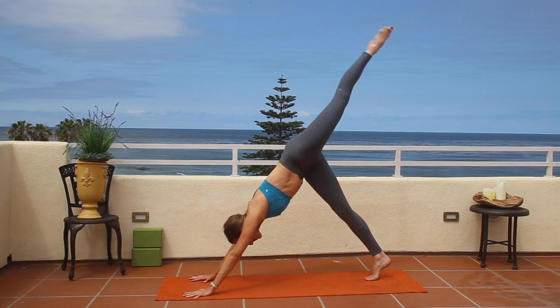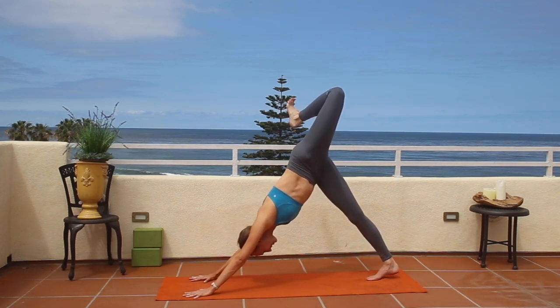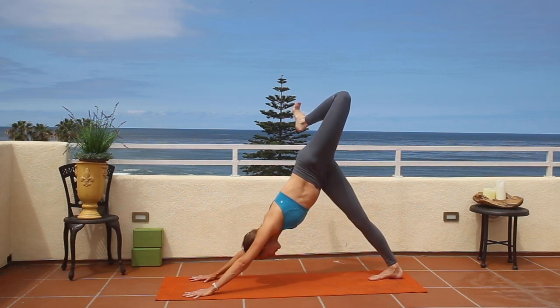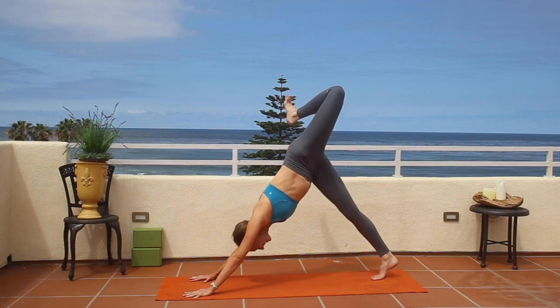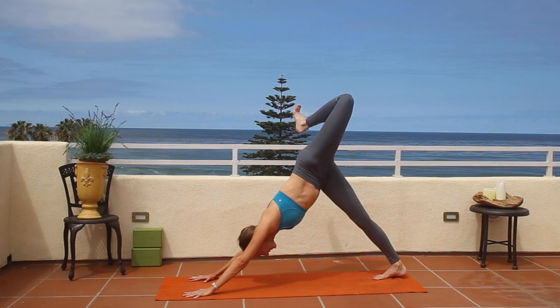Inhale, lift the left leg up. Bend the knee, stack the hips. And coming onto releve now on that right foot. So lifting the right heel high. Exhale, press it down. Two more. Inhale. Exhale, press the right heel down. And again, and I lied. We actually need to do one more coming up to releve.